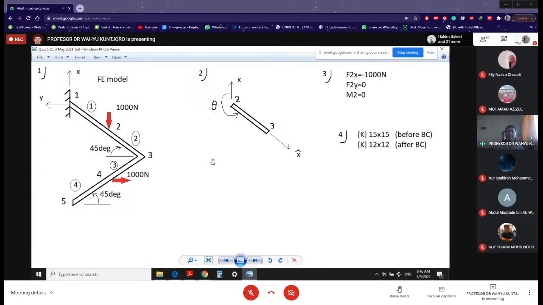This is our quiz number 5. I expect by now you understand what you need to do with this kind of question. So with that, that's your quiz. I hope I can do 2 more quizzes. After you have your mid-semester break, you're going to come back, and I expect that I will do 2 more quizzes.